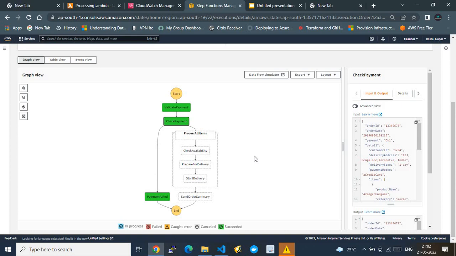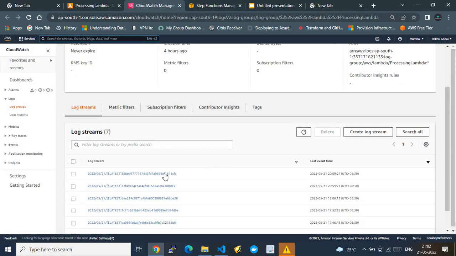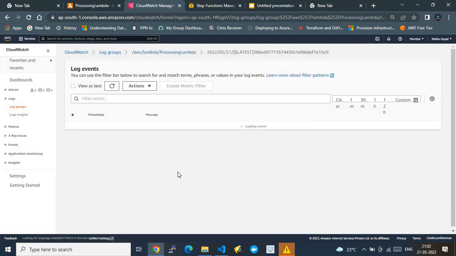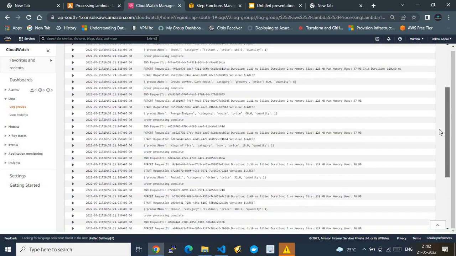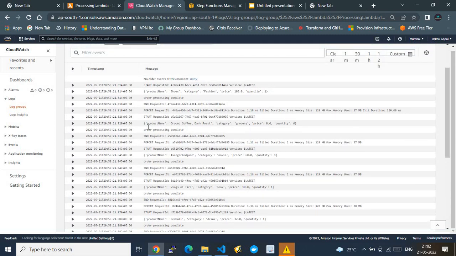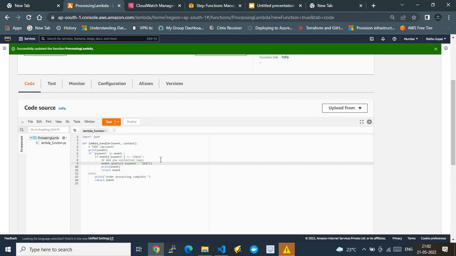All right. Now finally, let's go to the CloudWatch logs. This is the latest CloudWatch logs, and we see the parallel processing. You see, each work item has been processed. You see the order processing complete, order processing complete. Whatever you see, those are parallel processing. So under the hood, what it is doing is creating that many instances of this Lambda and processing the requests. As simple as that.